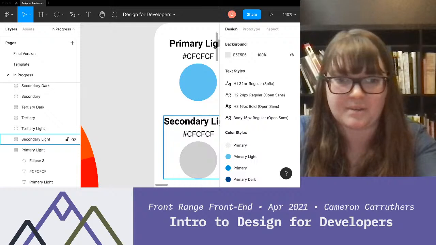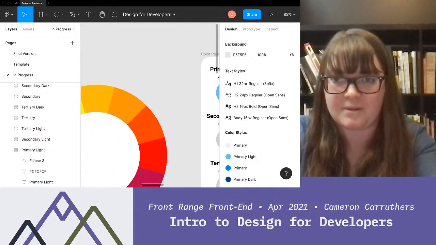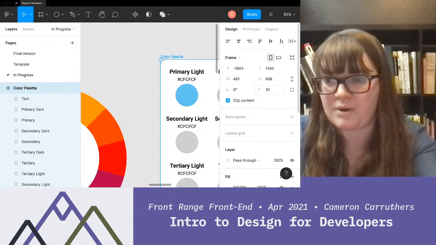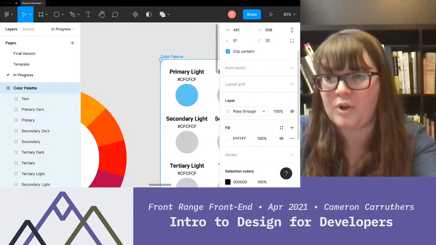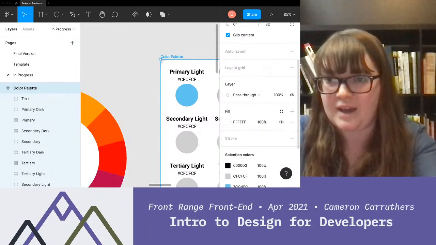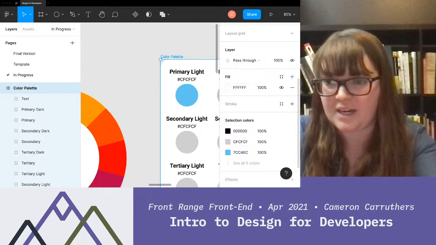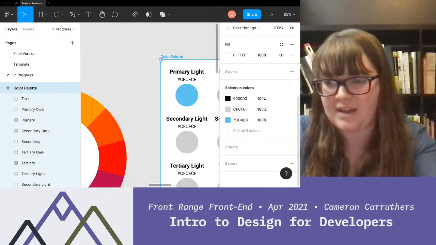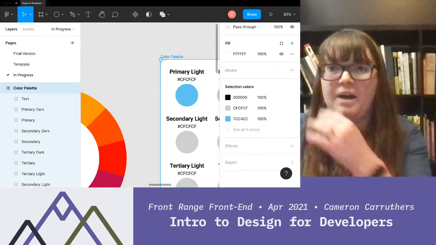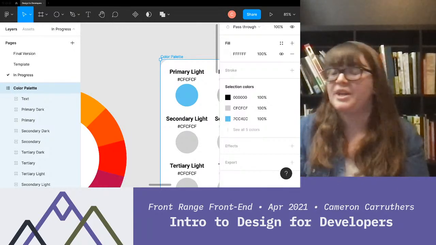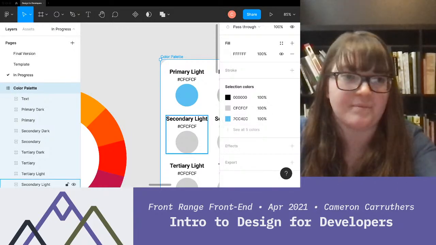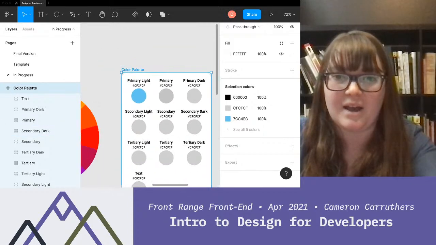Corner radius is not showing up because it's a circle, I think. Let's do this one, so you can see corner radius. We'll cover auto layout in a second. Fill is the color, stroke is the outline, and then effects is like drop shadow. So really, knowing CSS, you already kind of know all of that. So yeah, I'm glad we got to make that bigger.